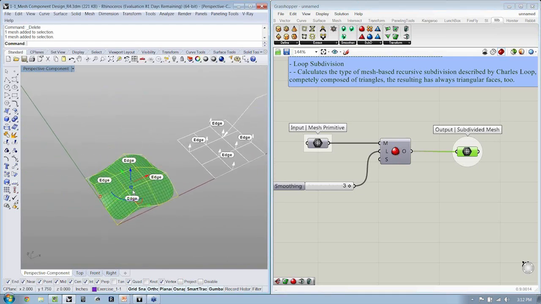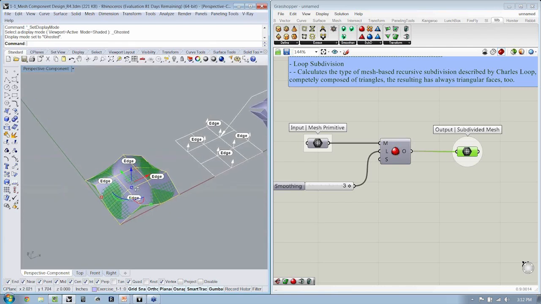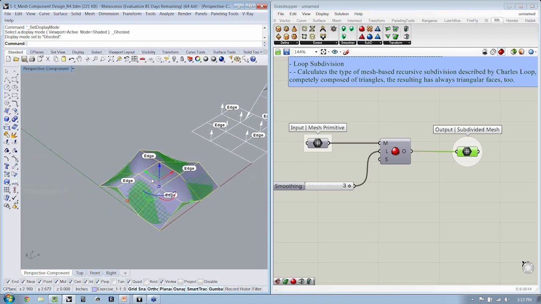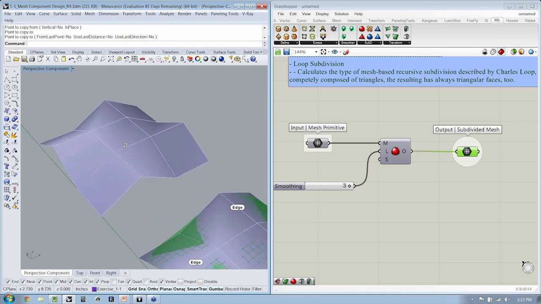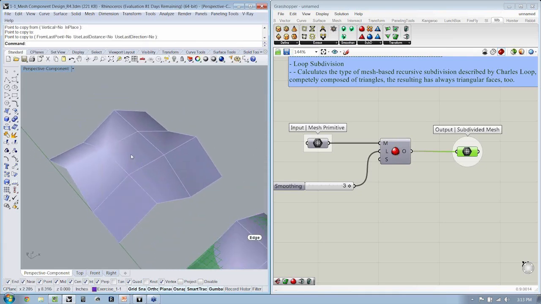Now, let's take a look at a couple things. If, for instance, I make a copy of this guy, just take my mesh primitive over to here, and using Control-Shift, I select a face and delete it.